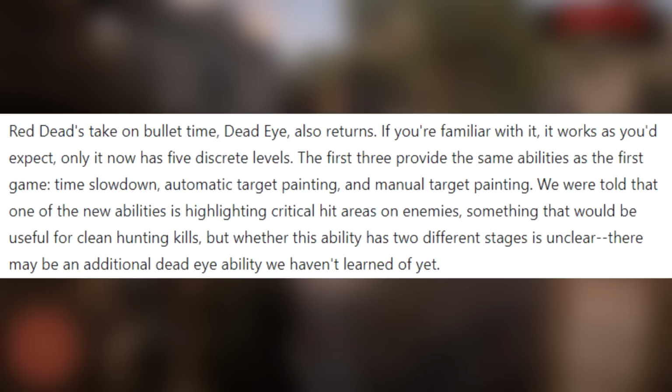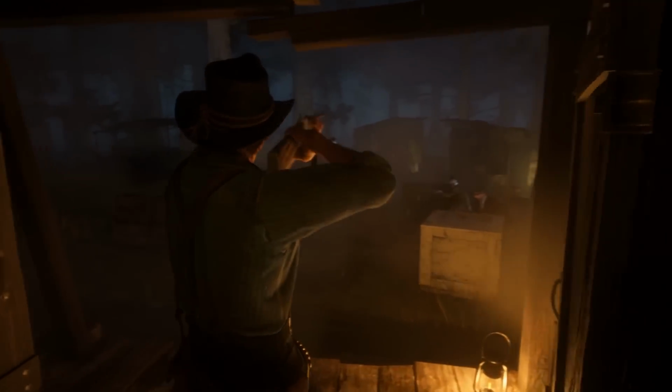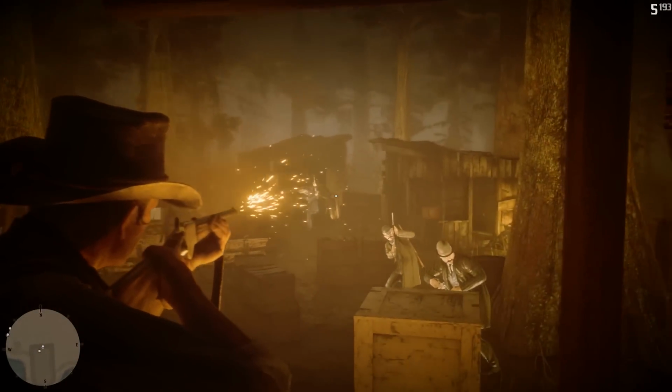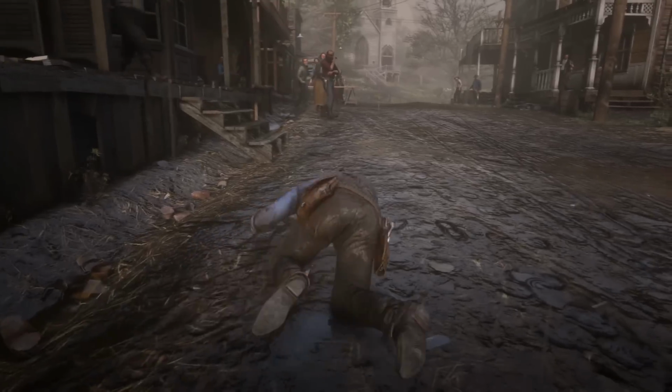Finally, at level 4 it highlights critical hit areas on your target, such as for example organs, and this has been reported to be very useful in hunting, especially when hunting legendary creatures. As for level 5 and onward, there's not much info on it, but I would presume there's just one more level left after this. And finally we'll move on to the hand-to-hand combat. As I've said, I'm going to treat this separately.